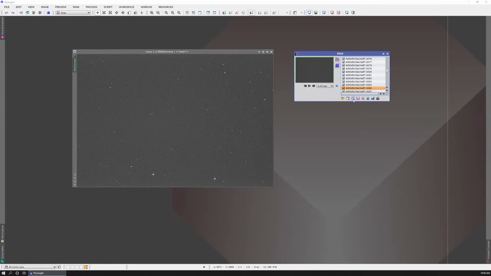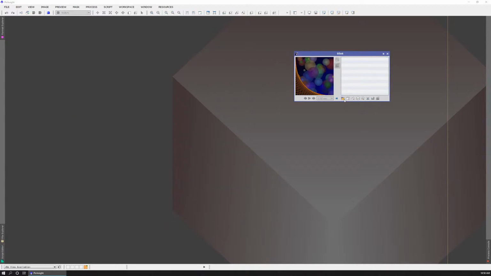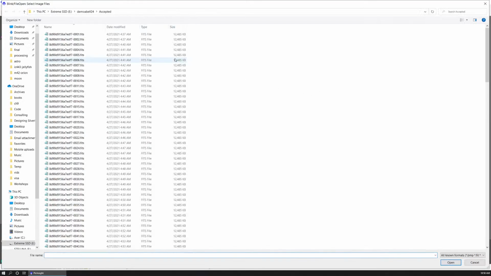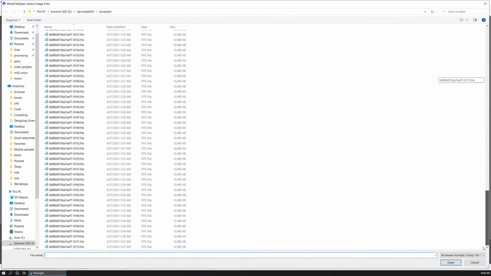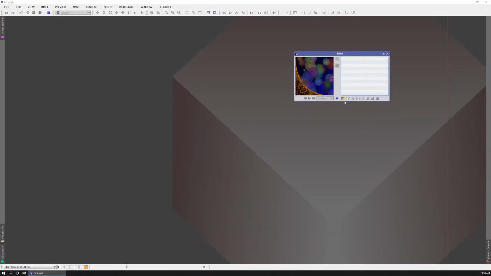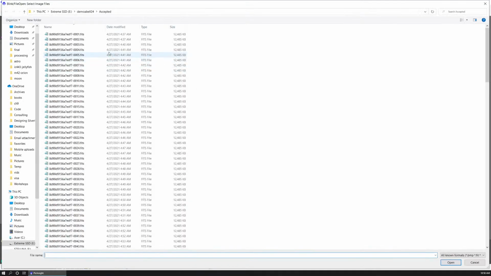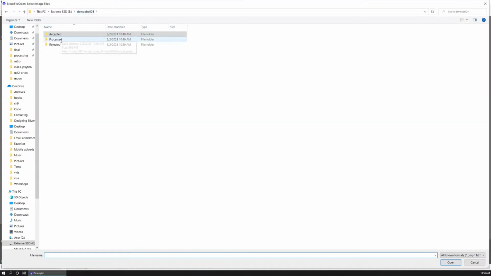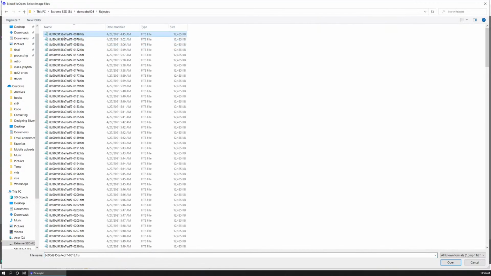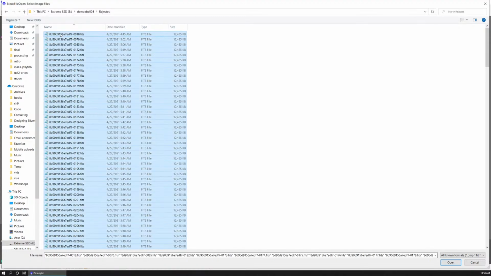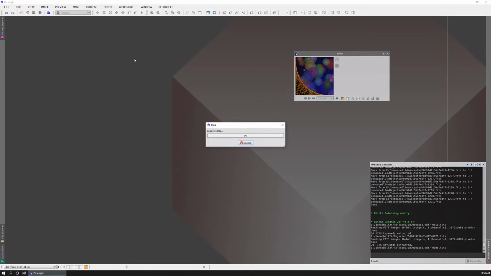So this third icon closes all the images out. If I do open and I'm in the accepted, you can see now we have fewer files because we rejected so many. The other thing we can do is open up the rejected directory, and I'm just going to show you what the frames look like that were rejected.